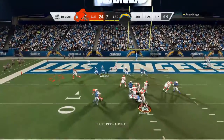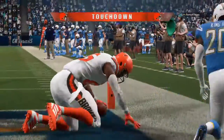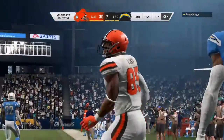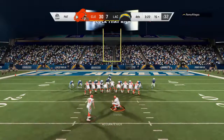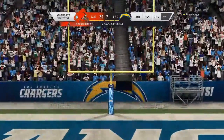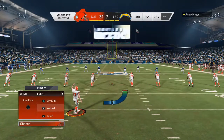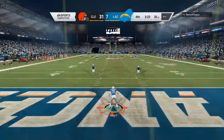Now Mayfield. The quick slant caught. And he'll take it into the end zone for a Browns touchdown. A 5-yard touchdown catch, and the Browns add on to their lead. They had the lead in the fourth, but still passing. Finding the big target for the touchdown. Now that lead grows even more. Everybody gets to join in the fun. You know, it doesn't have to just be the wide receivers catching touchdown passes. The tight end doesn't just have to do the dirty work inside. He gets a chance to get into the end zone as well.